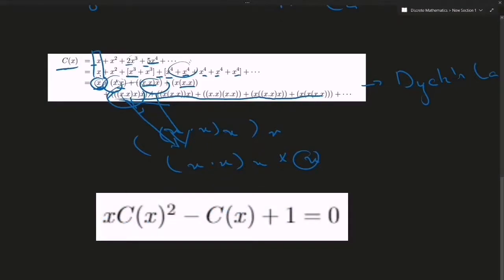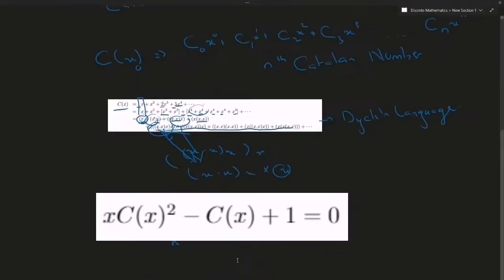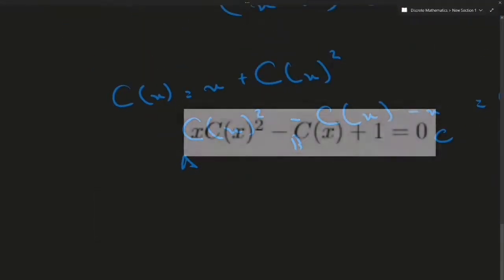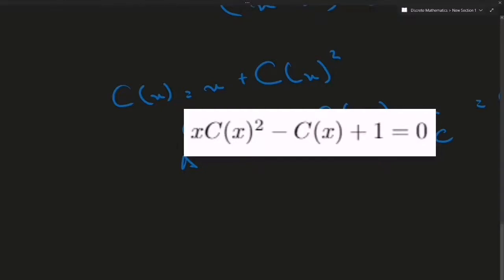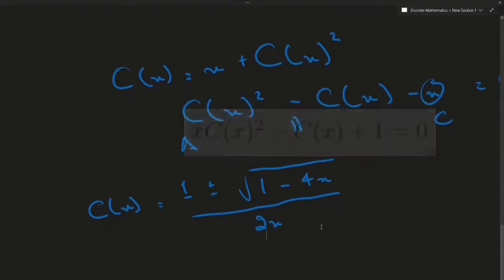And you'll notice here that this forms a quadratic equation, and we can solve for this actually. So you have the terms a, b, c here equals 0, and applying the quadratic formula to this would yield 1 plus minus, and we're solving for c of x, by the way, not x. It's important to note that these are the roots for c of x, not x. And this comes out as 1 minus 4x over 2x. You can solve it yourself, you'll see that it's true.